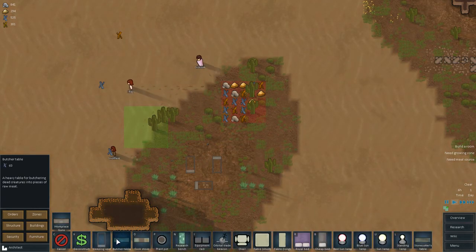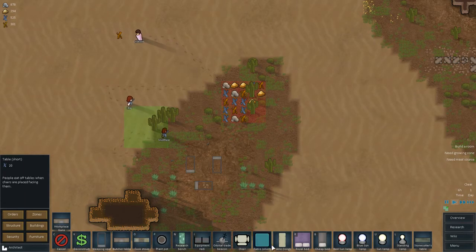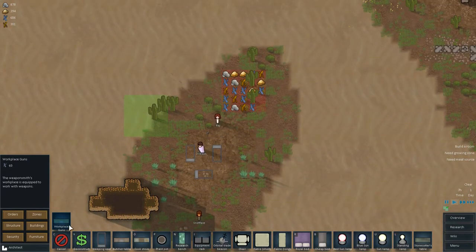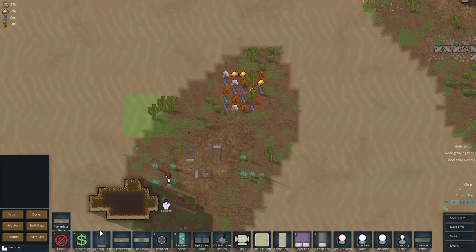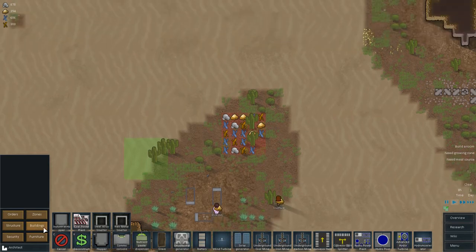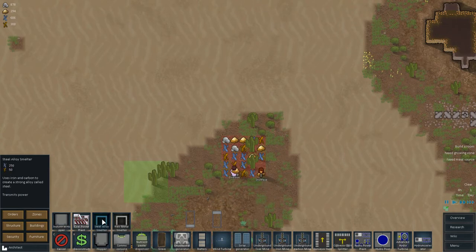Furniture, we've got different lights, we got our butchery, cooking, weaponsmith, we got a blacksmith. And here we go, here's some more new stuff. We have underground coal mine, underground iron mine, and an underground carbon mine. That's pretty interesting. We've got a coal, we've got steel alloy smelter, and so I'm assuming it's to make them square things.